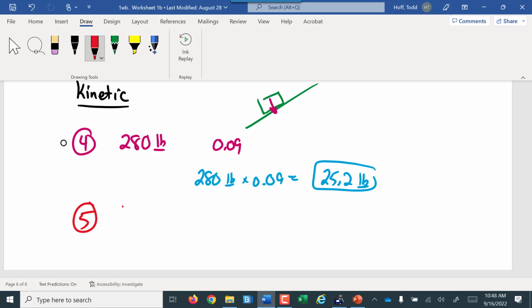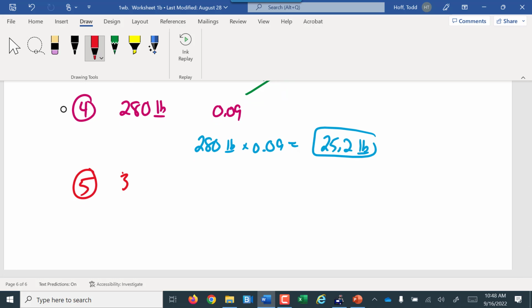This one we actually break down the difference between static and dynamic or kinetic friction. So here we have a 350-pound object, again sitting on a horizontal surface. Static friction, the static coefficient is 0.18, and the kinetic or dynamic is the word I used in that. I guess that's what your textbook uses, dynamic friction, is 0.11.